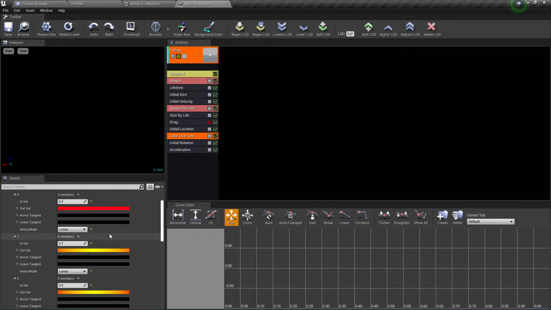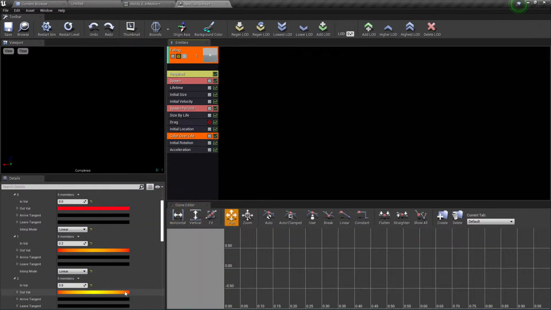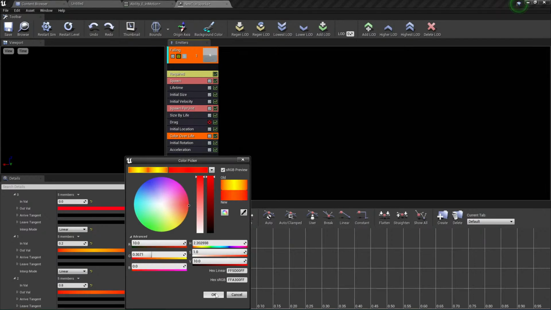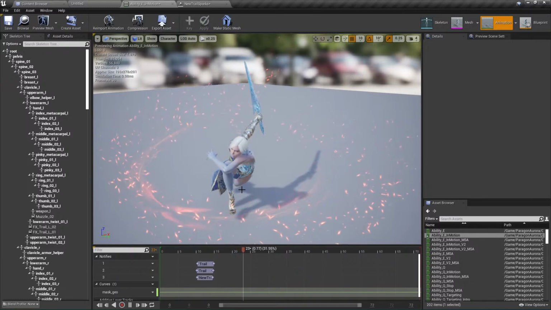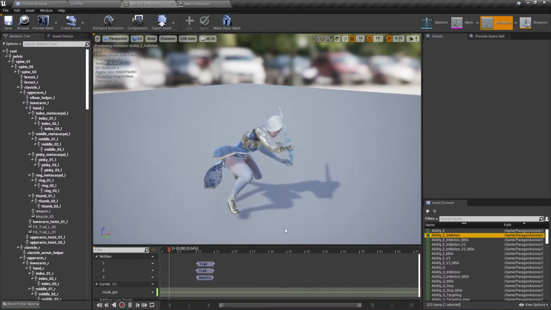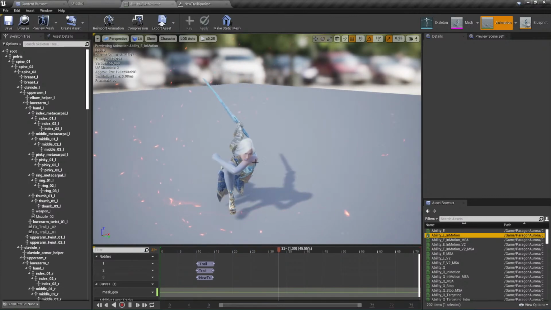They need to be stronger on this side. Like that, maybe. Stronger here. Try it out. Just like that. Okay, that's looking really nice.